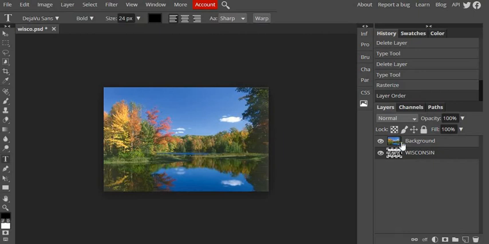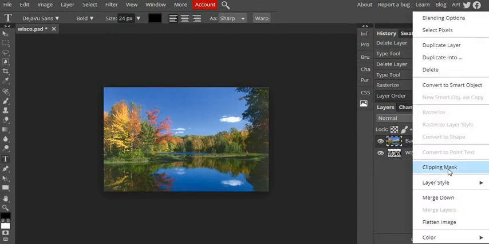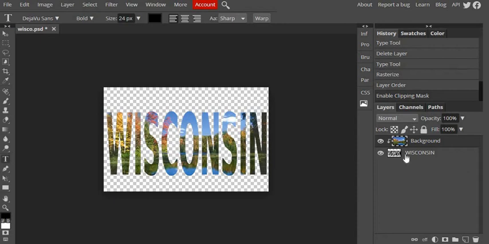What I'm going to do is take this picture and apply a clipping mask to this text. We talked about that in a different lesson. What that's going to do is only fill the words with the picture, and everything else is going to go away. So watch this. I'm going to click on my background layer, right click again and say clipping mask. And you can see there, the only place we can see that picture is now inside of the letters in the word. Pretty cool. Again, that all happens because of that clipping mask. That's what's making this happen.